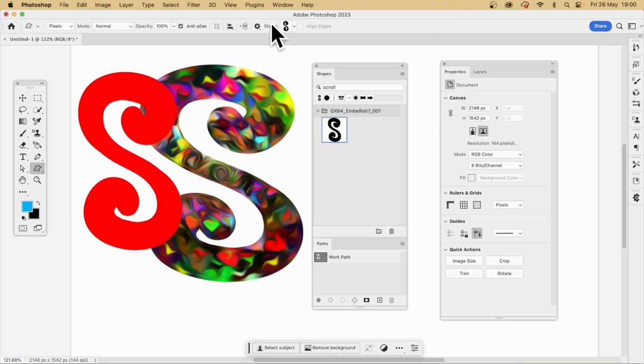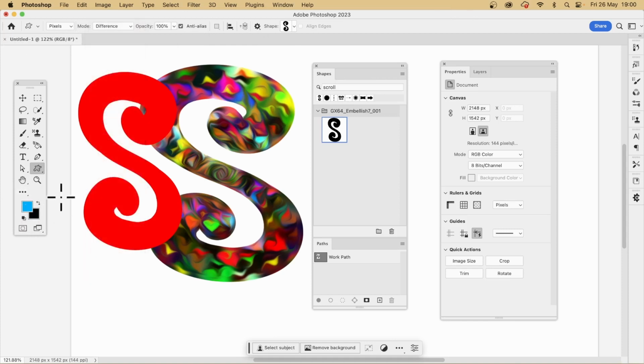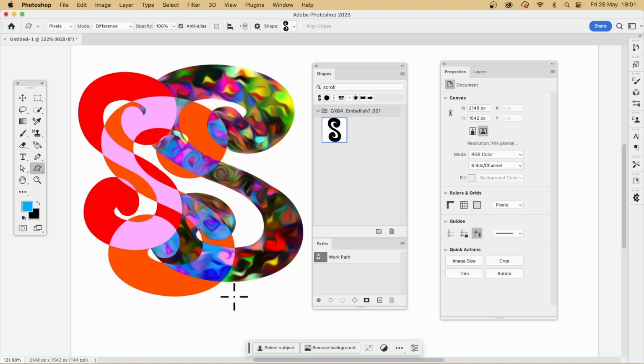And you've also got options. So not only have you got this, you've also got blend modes. So you can go up here and you can say difference. I've got blue here, so that will be applied, and obviously the colour will blend. Using the difference blending mode, the blue and the red interact in that style, as well as the underlying scroll design. Also, you can apply it with different opacity.